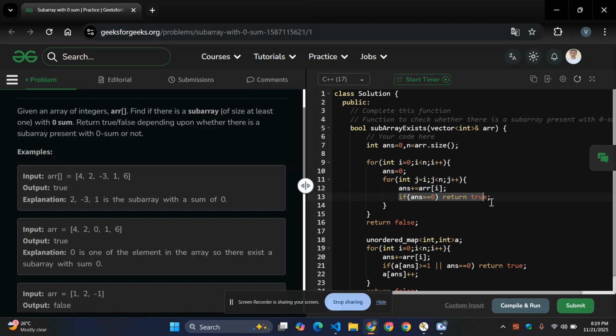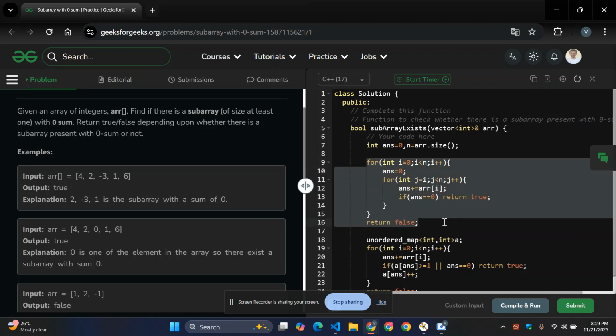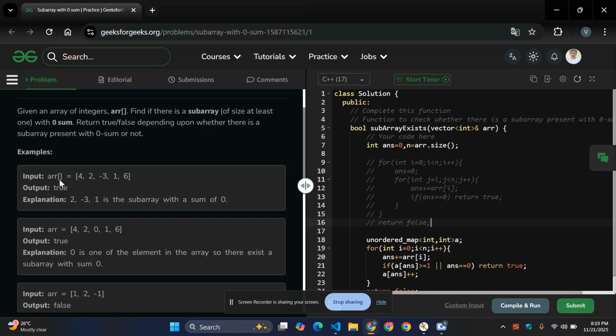If we find the sum equal to 0, then we return true, else we return false.